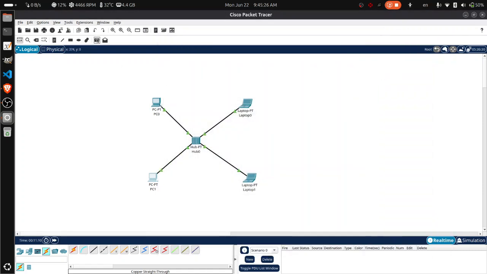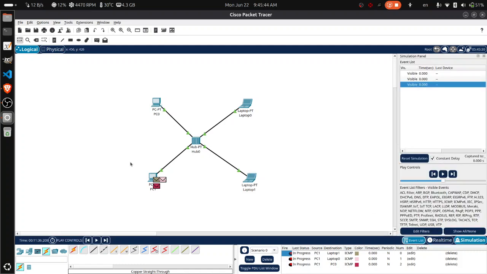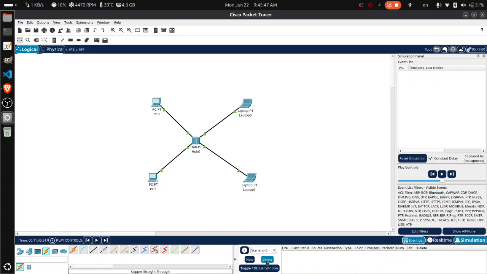Now we have to check if the messages are being processed properly. If we also want to see the simulation, which shows how the overall packet is sent from one PC to another, we can see that too. Here is also another fundamental point. The hub cannot know every individual device's MAC address, so it cannot uniquely identify each of the end devices.